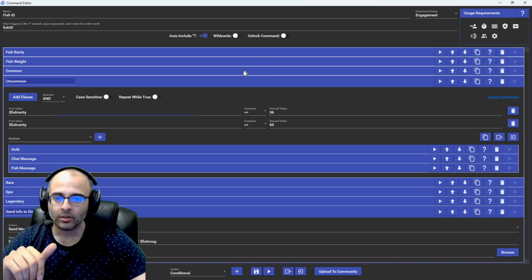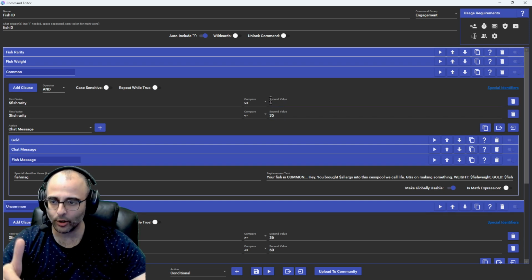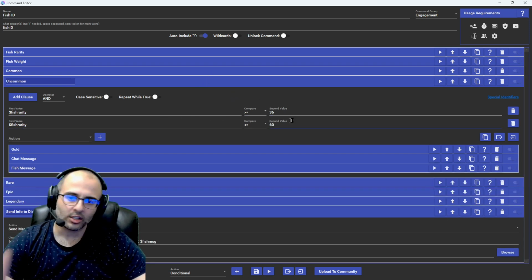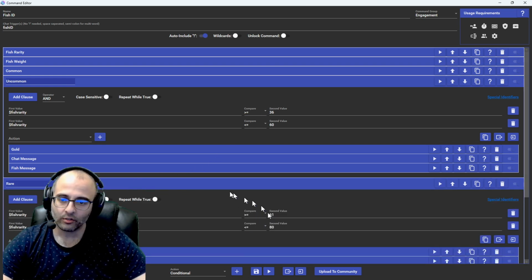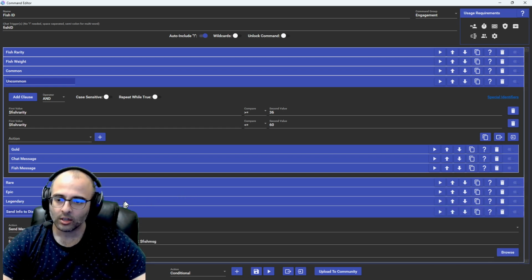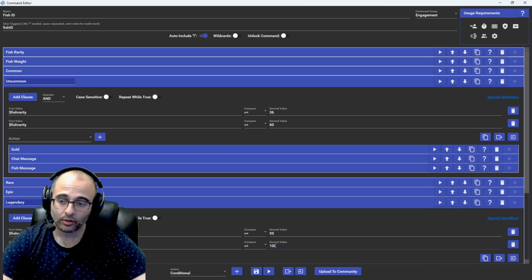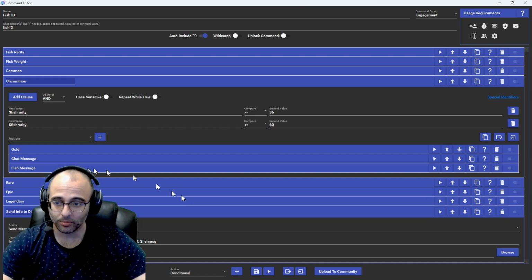So there is a 34, 35 point difference for my rarity and common, a 25 point difference in my fish rarity for uncommon, about 20 for rare, about 15 for epic, and about 5 for legendary. So that's just how I did my rarity, but you can do however you want.